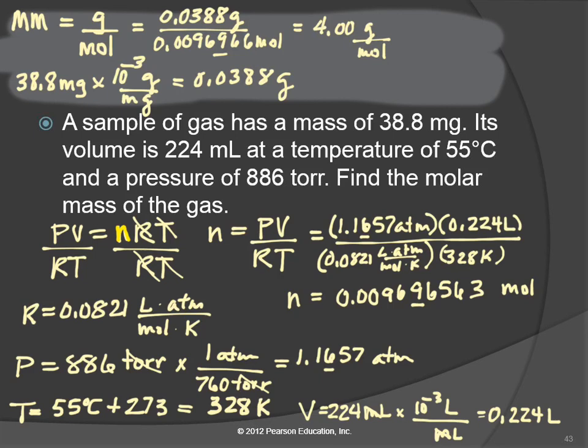What gas is this? It's helium. Helium has a molar mass of 4 grams per mole. Can you have a substance with a molar mass less than 1 gram per mole? No, you can't, because hydrogen is the smallest element. It has a molar mass of 1 gram per mole, but it doesn't hang around as atoms, so its molar mass is actually 2 grams per mole. So if you come up with a molar mass that's less than 2, something went wrong.